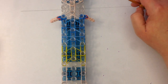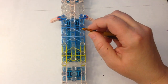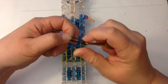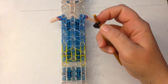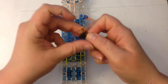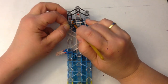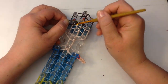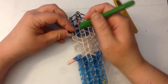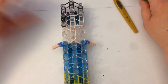Okay, we're going to do some hair. Take a single band, wrap your hook around it once and twice, and then take a pair of bands, black, and slide that on. Reclaim the end of your bands. Take another pair, and we're sliding on and reclaiming. This is going to go here. So move those onto the same peg that her eyes are on, and then push your hook through where the end cap is, spread that out, and place it over the band where her jaw is.